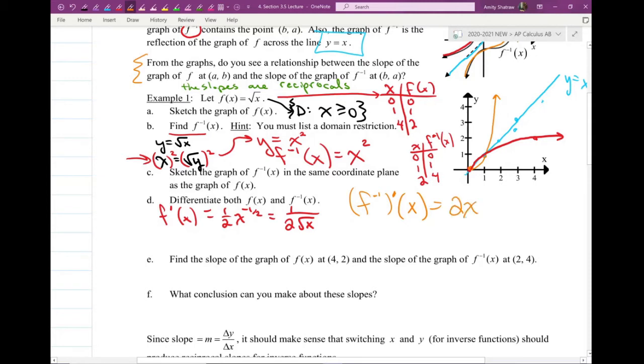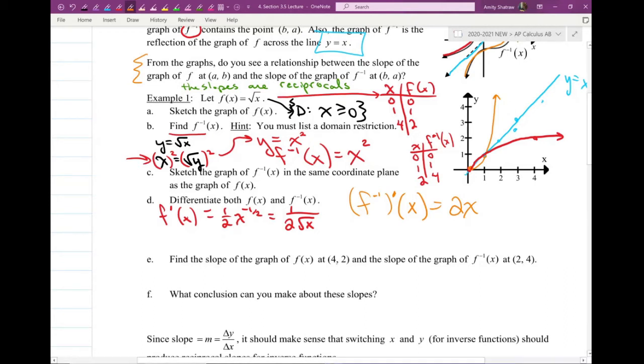So the notation is brutal. Not my favorite here. I've never really liked the inverse notation. Not exactly sure where it came from, but it's one thing that I wish we could change about math. So now that I've found those derivatives, let's actually find those specific derivatives at a point, okay?